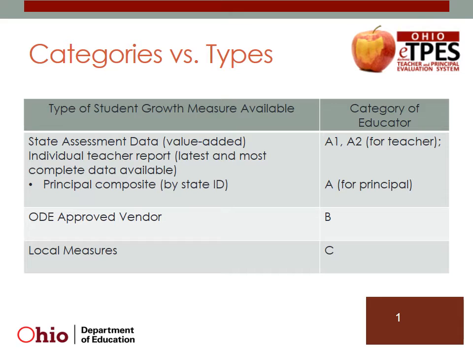Both state assessments and approved vendor assessments could have MRM and URM data, so the terms MRM and URM are no longer being used. Last spring, teachers should have linked with levels and courses for grades 4, 5, 6, 7, 8 math and English language arts, grades 5 and 8 science, grade 6 social studies, English 1 for high school credit, Algebra 1 for high school credit, Integrated Math 1 for high school credit, and Physical Science for high school credit.